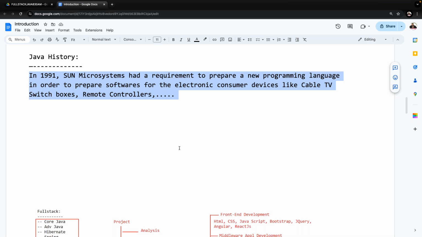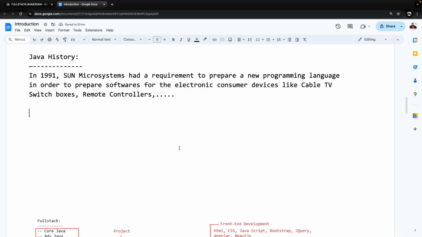This is exactly the requirement of Sun Microsystems to prepare the Java programming language. I'm saying a new programming language; that new programming language is Java only. In which year was that intention there with Sun Microsystems? 1991. Understand it clearly? Fine.